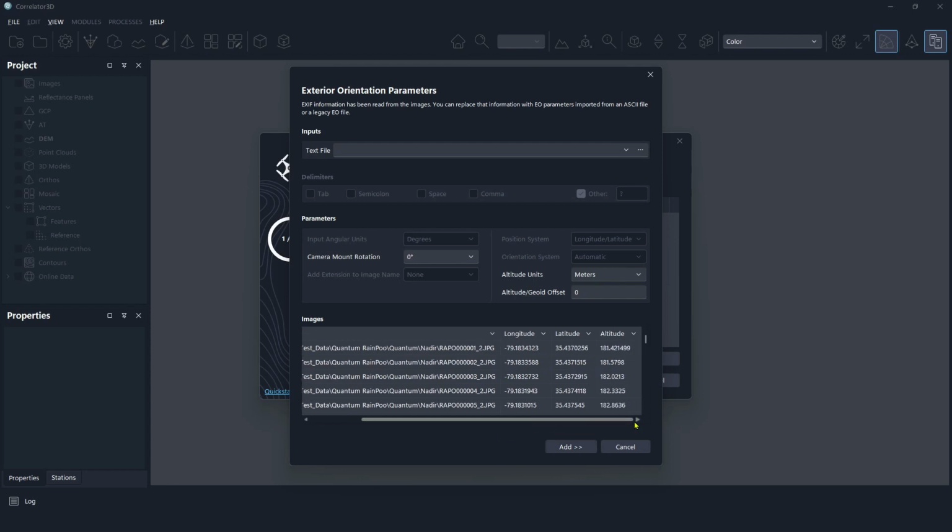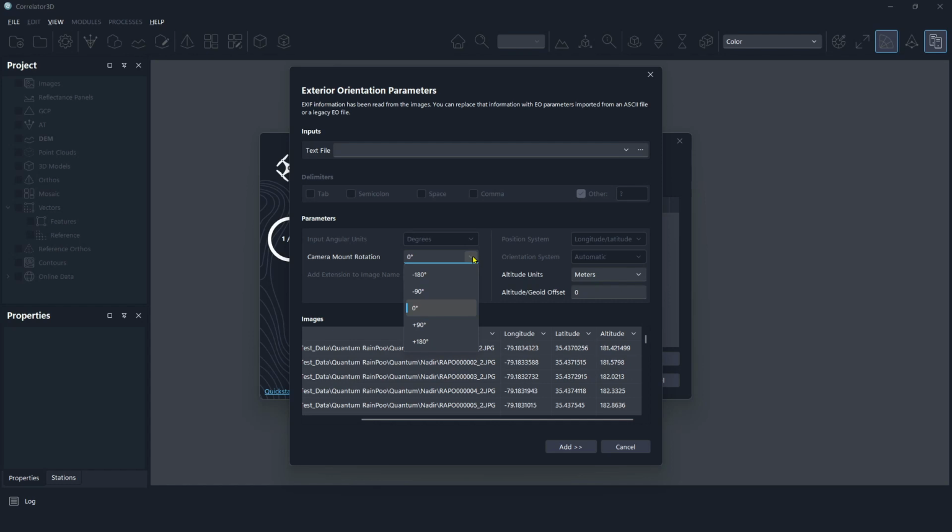Something to point out about this specific sensor is I don't have attitudes, Eric. So again, something that we'll have to treat using the camera mount rotation due to the lack of attitudes. So for you folks who are flying these types of sensors and have oblique, but don't have any attitudes, you don't have any omega phi kappa, you can add the camera mount rotation. For this D2M sensor, these are going to be the values.